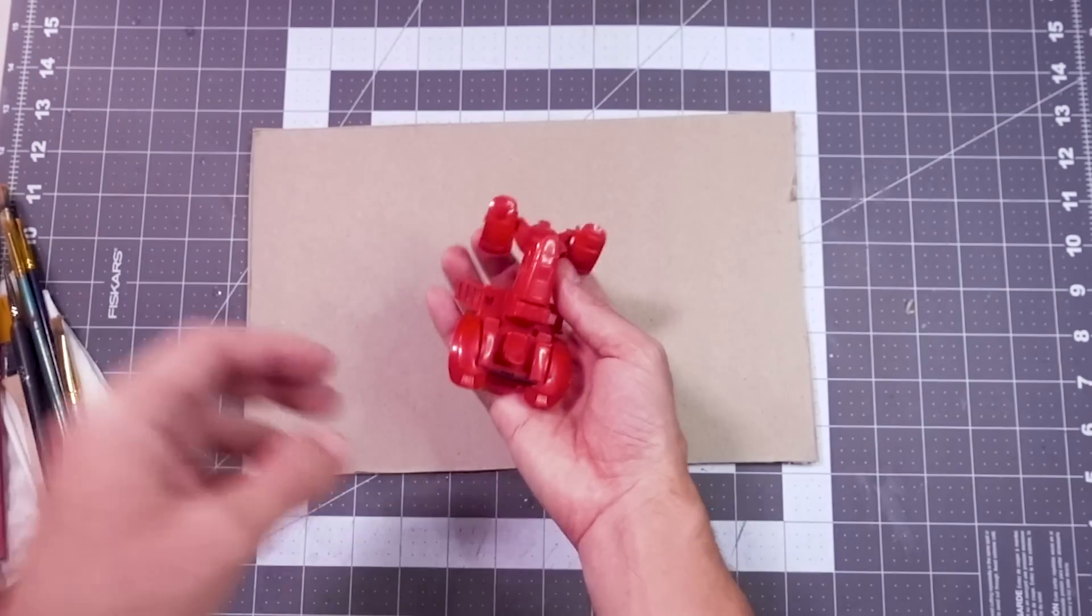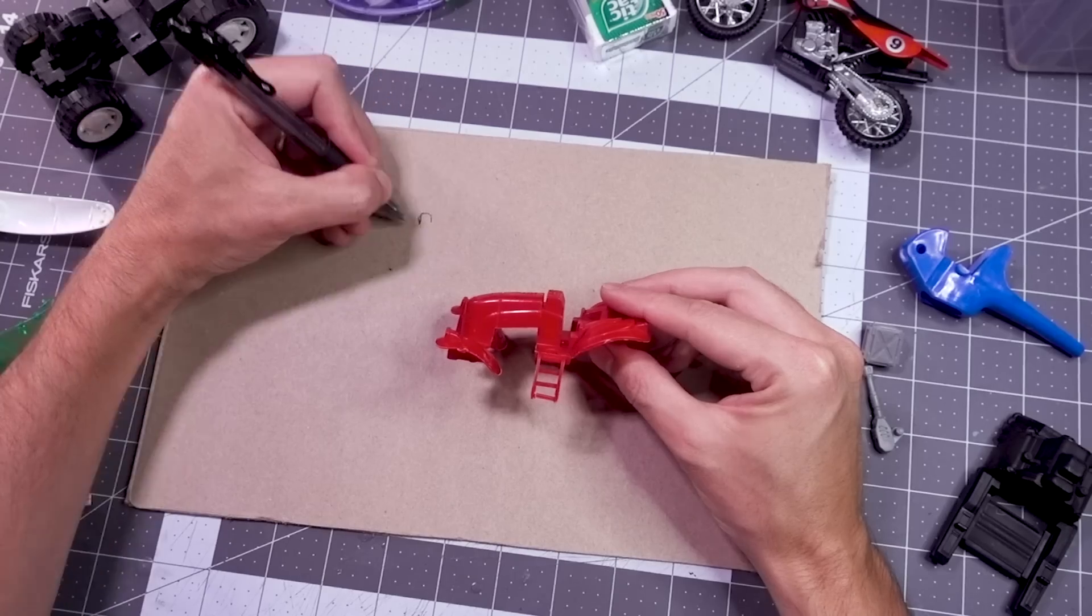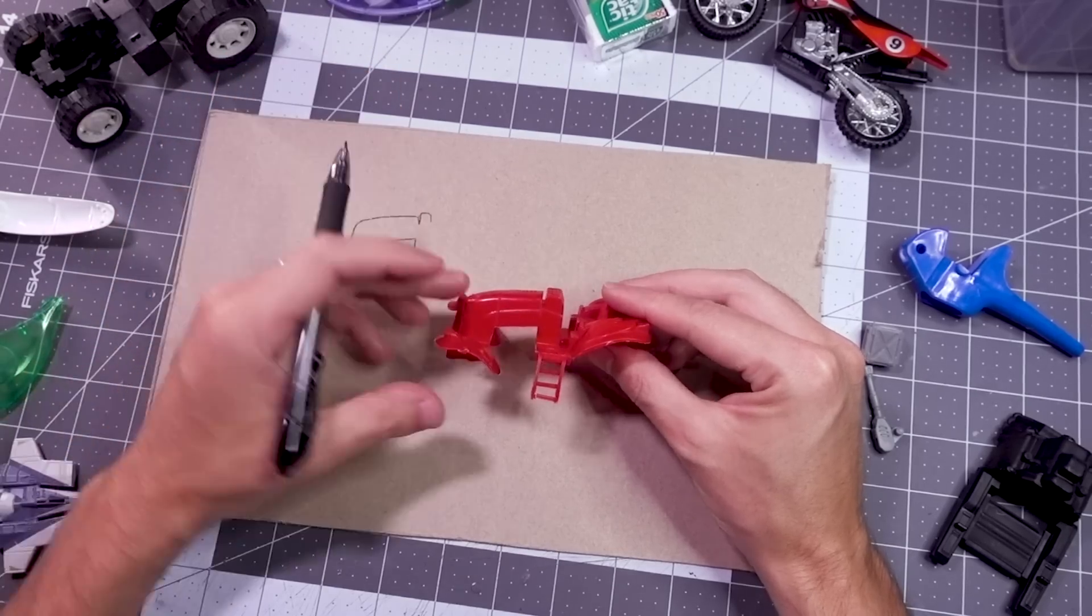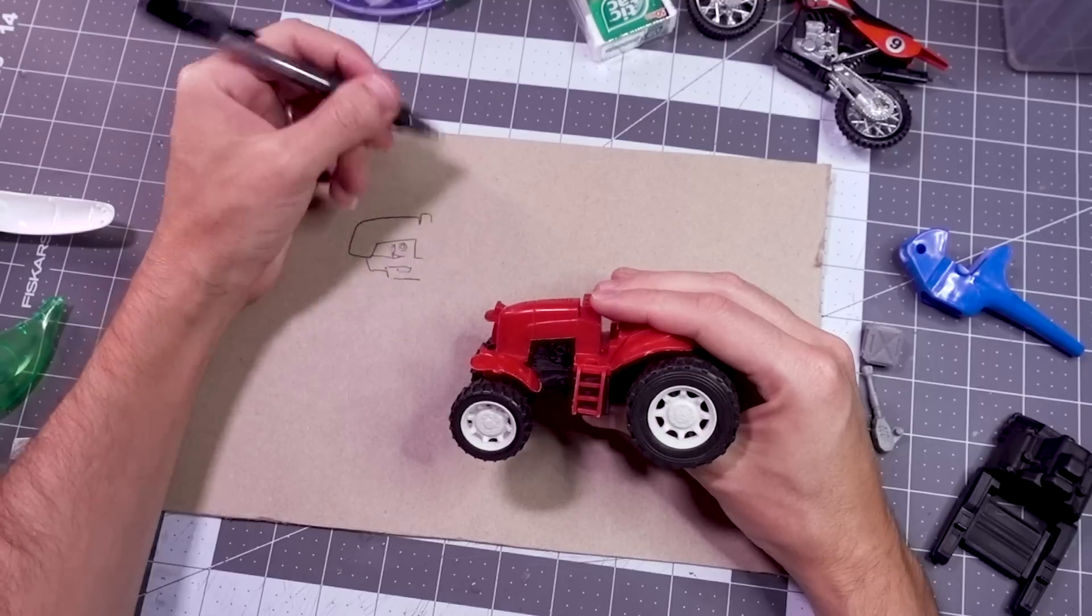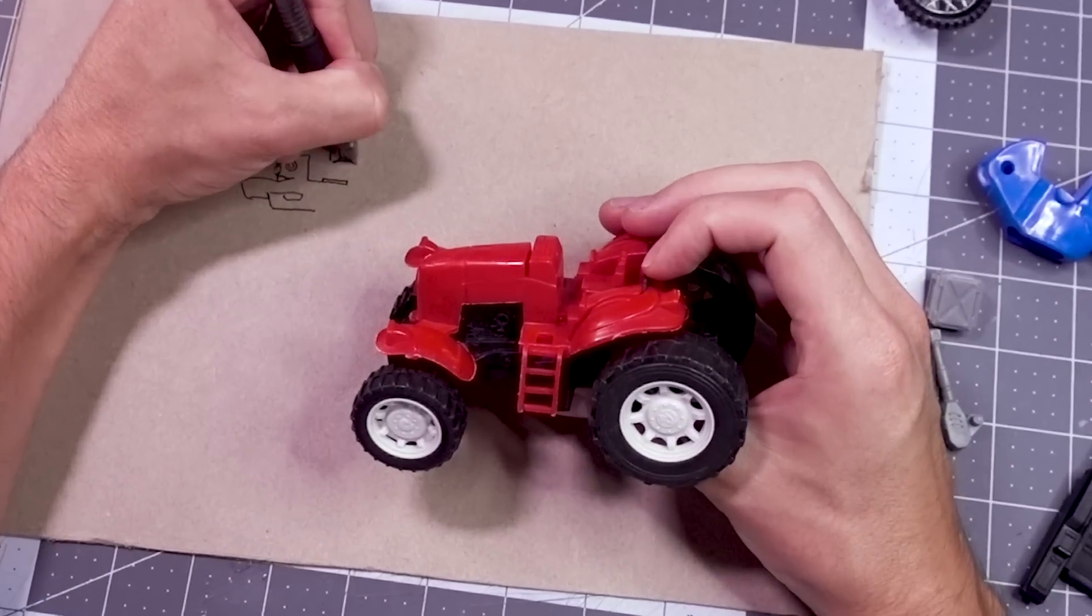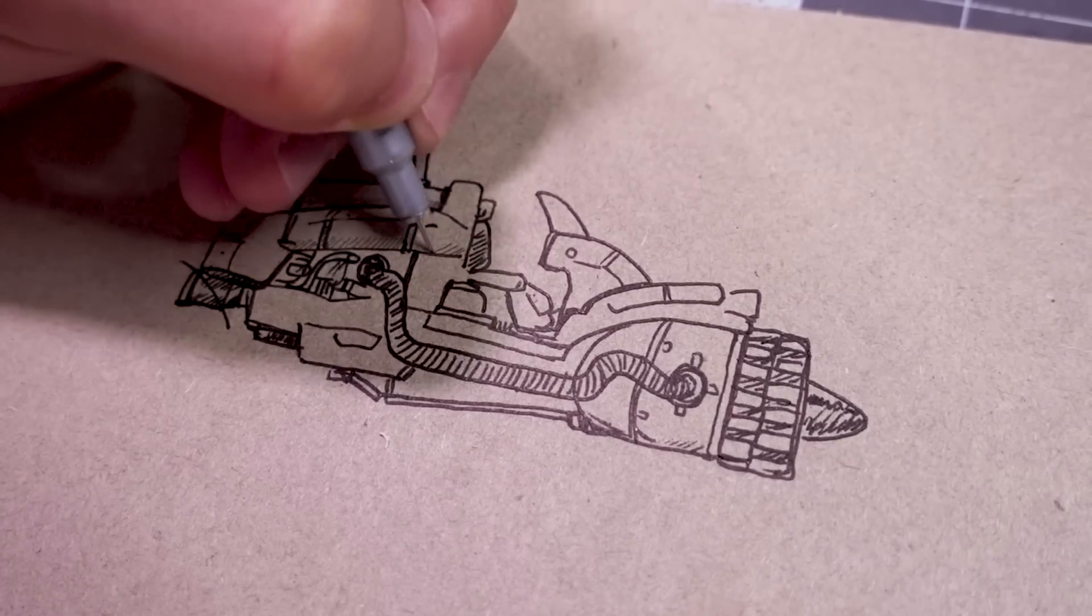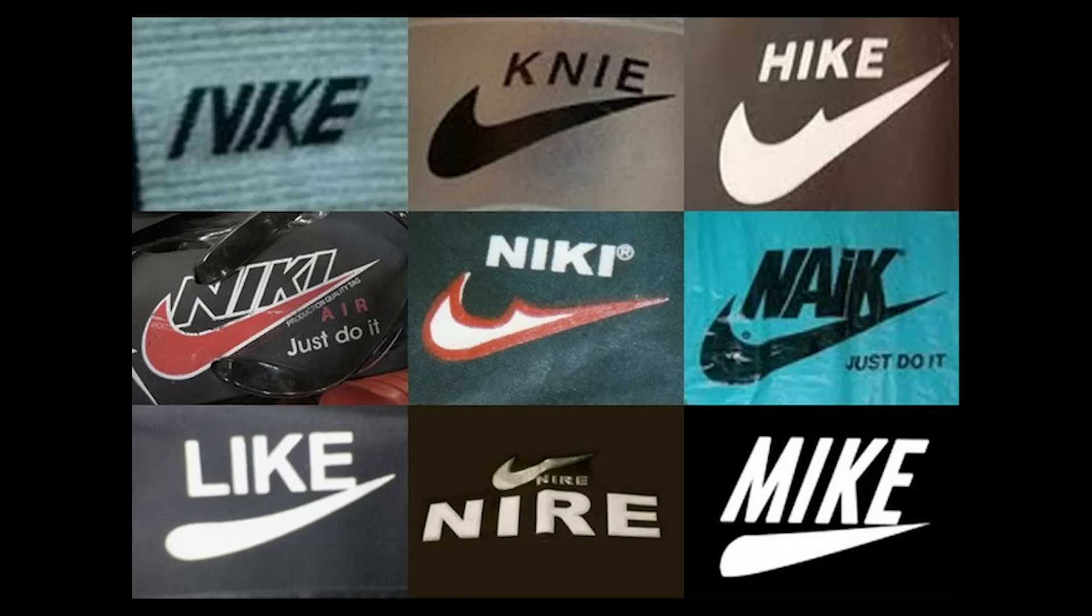Now, because it had been a while since I'd made a ship, I decided to do a rough sketch first. This entire concept was based on this toy tractor, and my goodness was this plastic garbage. You may notice that I've flipped the orientation of this tractor front to back, which is a sneaky little tactic I'm using to disguise the ship's origin of inspiration. Hey, it worked for these guys, why not me?